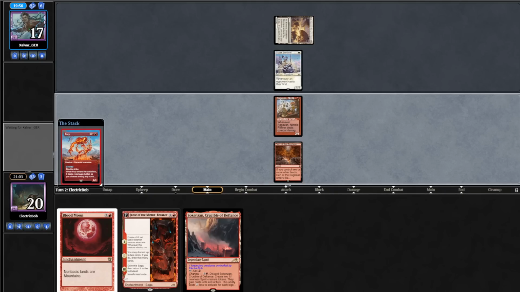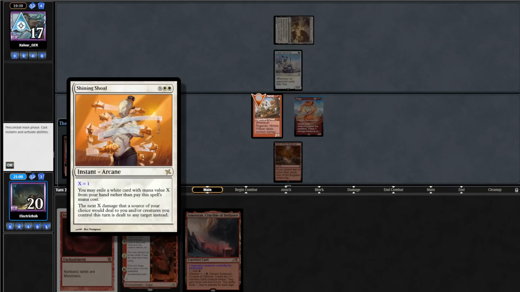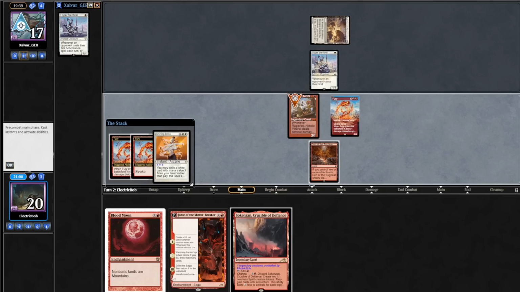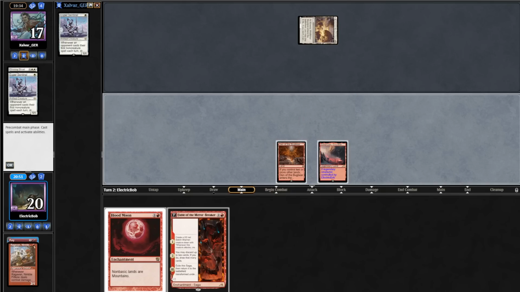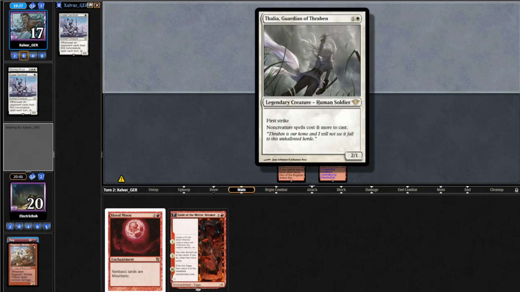We'll evoke out our Fury, exiling the Bolt and killing the Esper Sentinel. Oh my god, we just got Shining Shoaled. Oh no. So this kills our Ragavan, but we still get to kill their Sentinel. Then we'll play Sokenzan. Opponent goes Mutavault into Athalia.